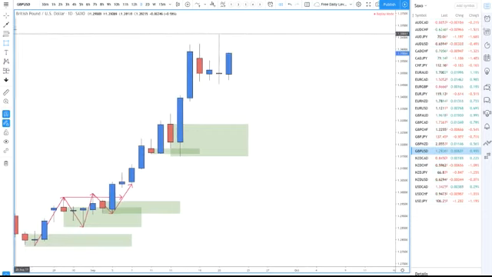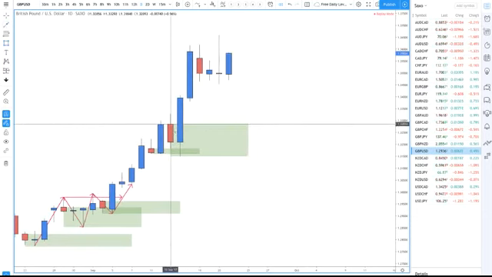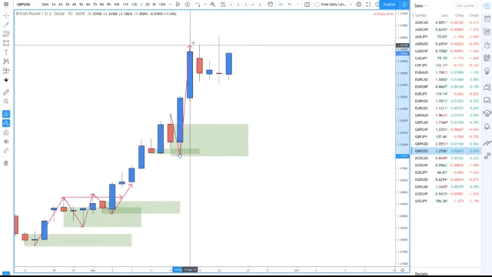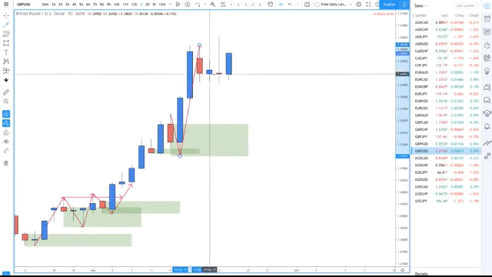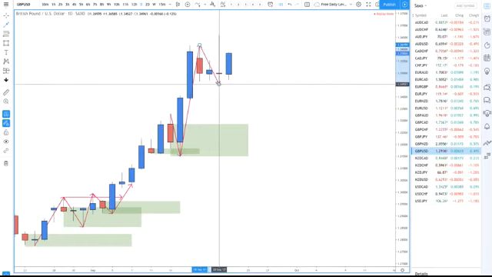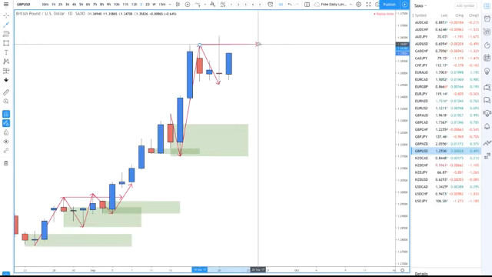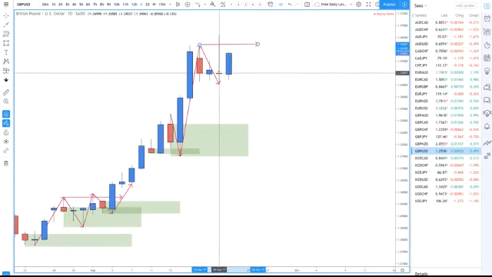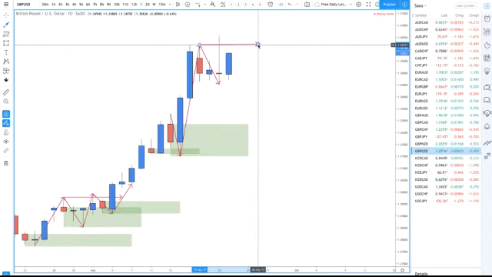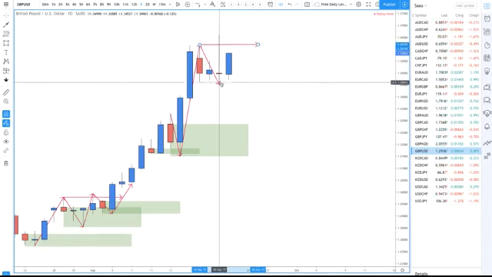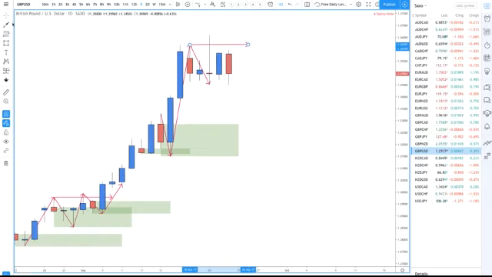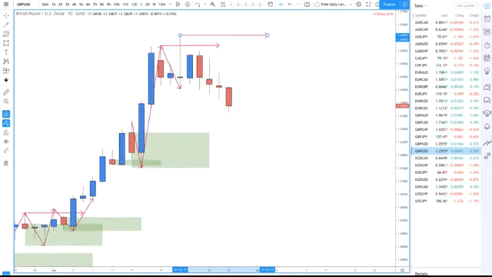Again, as we make higher highs, higher lows, so we pull back, move higher. In fact, that was the high. We had a pullback, but we didn't make a candlestick that closed bullish and closed above there, or the wick was above there. So for now, this isn't a new high that I would be drawing. I have to wait for a bullish candle wick to go above that or close above that zone there.